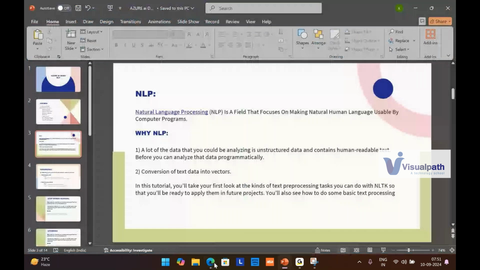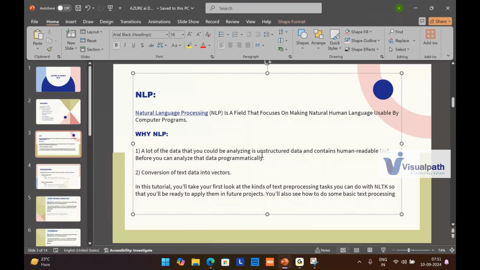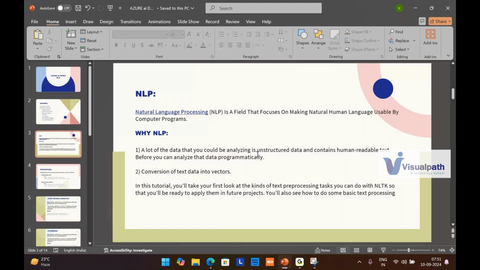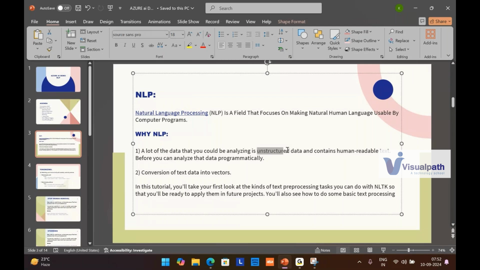So I have written some text here, and these are some of the use cases. One is that we will have unstructured data. Unstructured data means the same text can have different forms. It can be in table form, paragraph form, or document form.